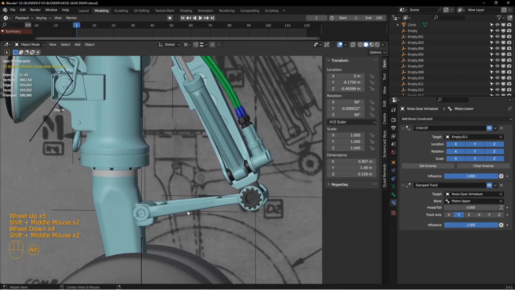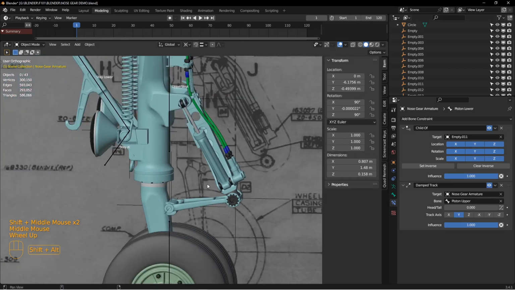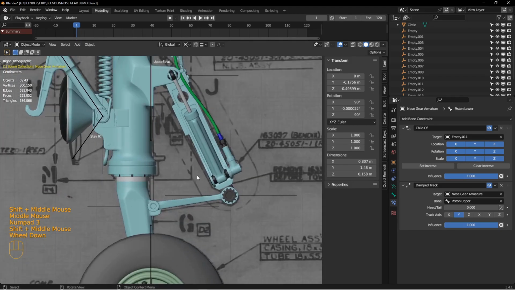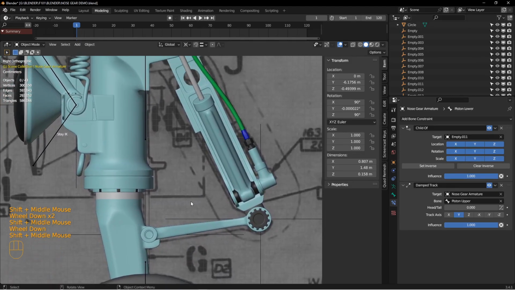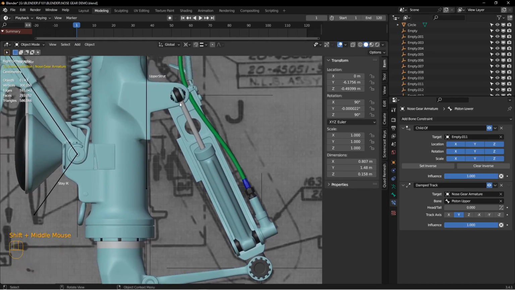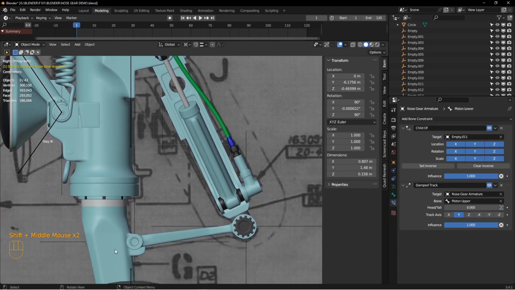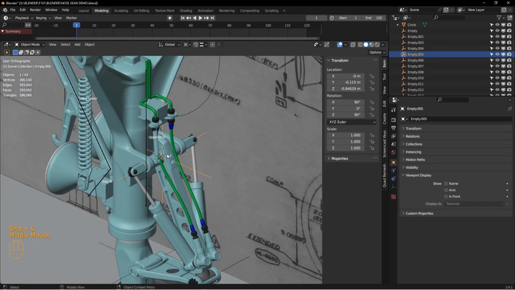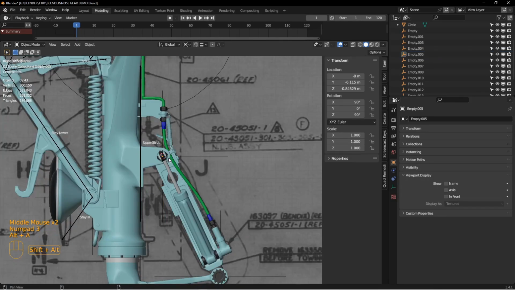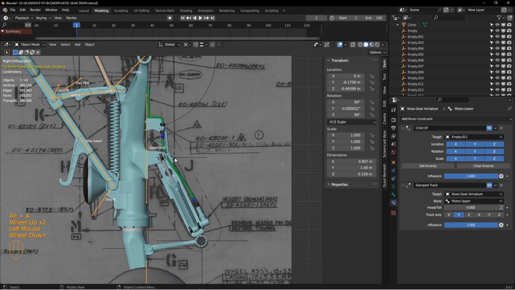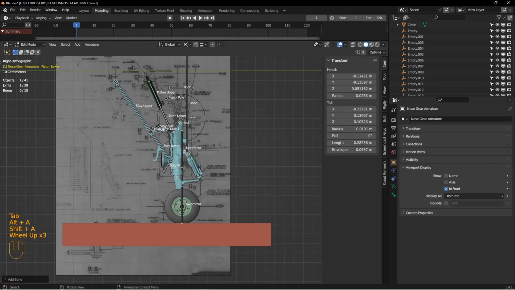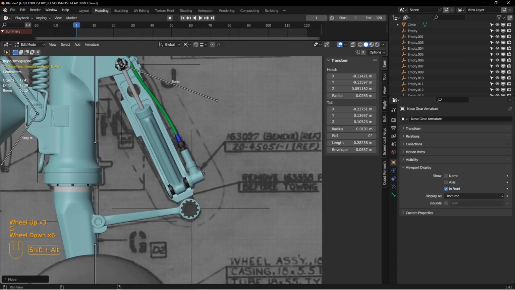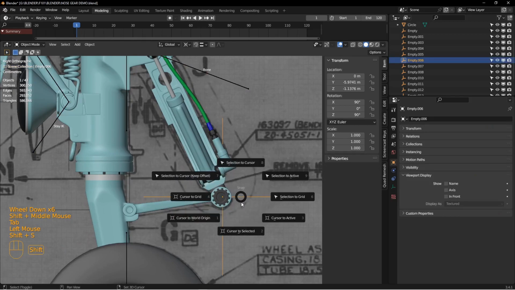So back here we have another kind of triangle. So probably thinking IK rig again, right? In this case, we're going to have the hip joint here, the knee joint here, and the foot joint down there. So let's put our cursor right here on this axle, and I'm going to select our armature. Hit Tab, go into edit mode, and I'm going to create a bone. I'm just going to bring the tip down so we can see it. Back to object mode. Cursor is selected.